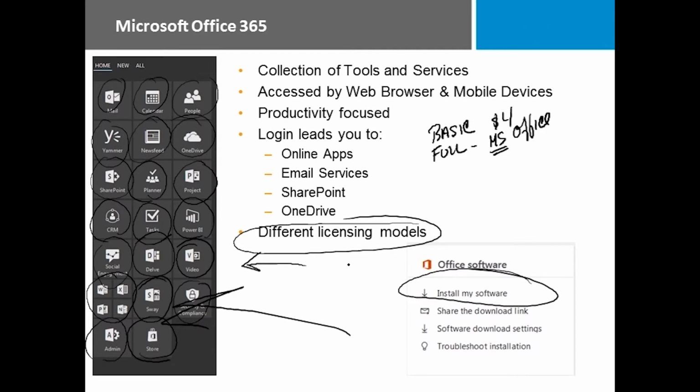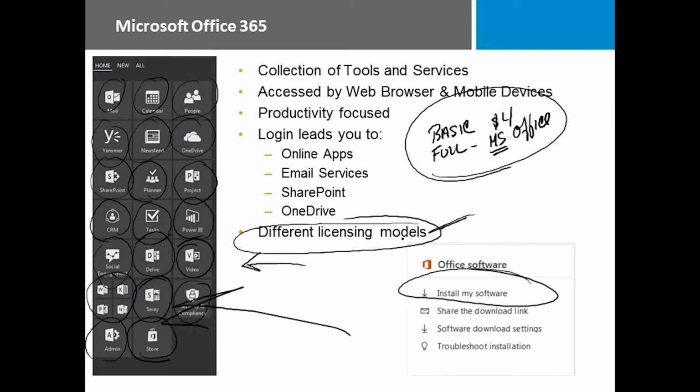So if I decide that I need yet one more device, guess what? I still have a license to use it. So those are some examples, and you could pay anywhere from $4 a month to, let's say, $25 a month because it's a whole a la carte, you want this and not that type of choice. If you want some information on what's going to be in each subscription, then you do want to go to office365.com and follow the leads for products, and you'll get a good grid that'll tell you what their pricing structures and licensing models are.